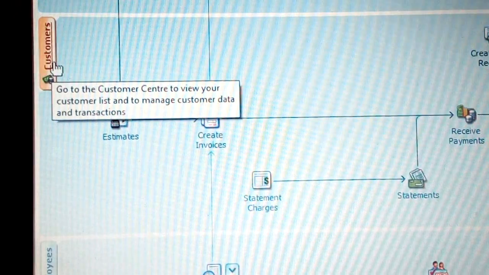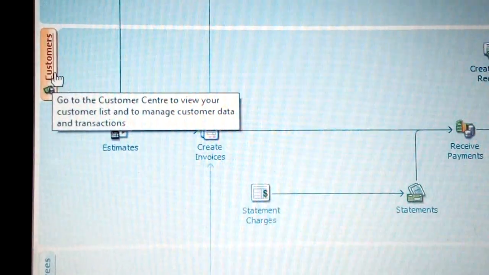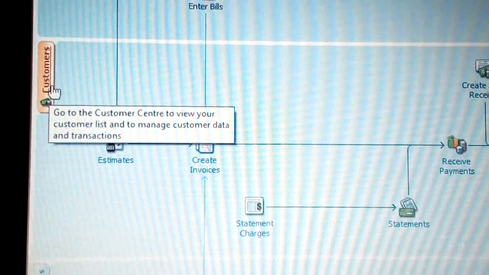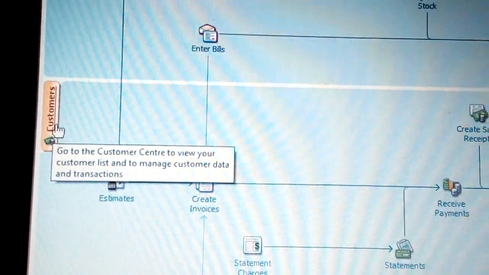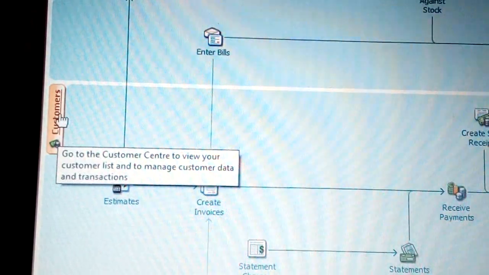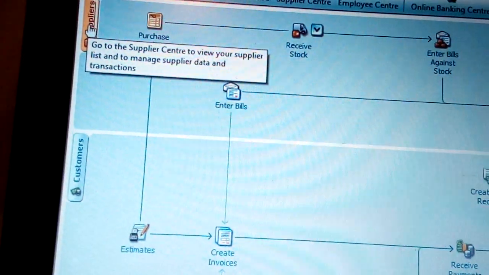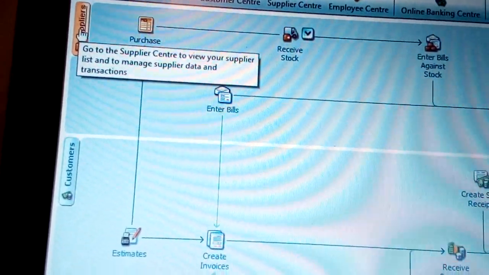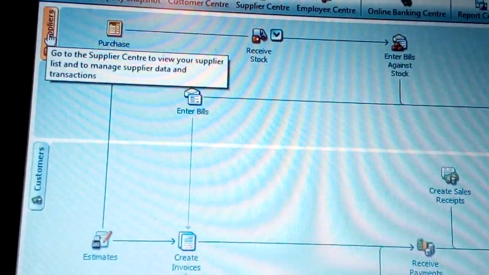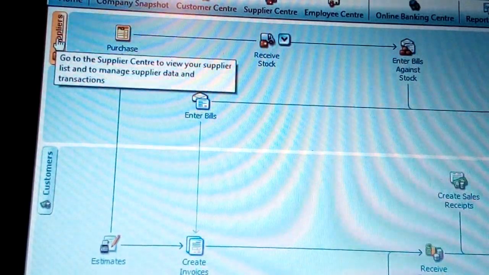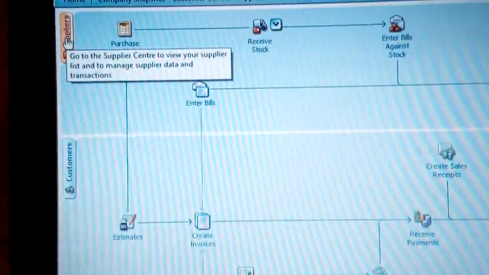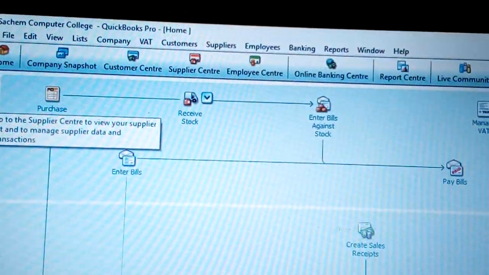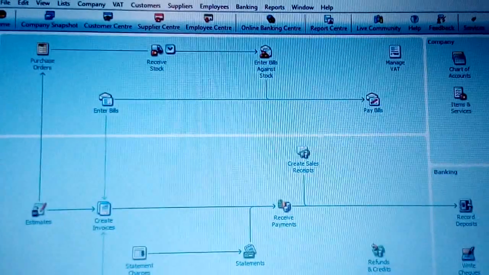You can click the customer center to see the list, and still create a new customer, so that you can have a backup of the information about a certain client. The vendors are very crucial, so that anytime you want, you can get the contact of the vendor, the supplier information, so that in case you want to pay, it is a bit easier for you to pay without any problem. That's how the flowchart works.